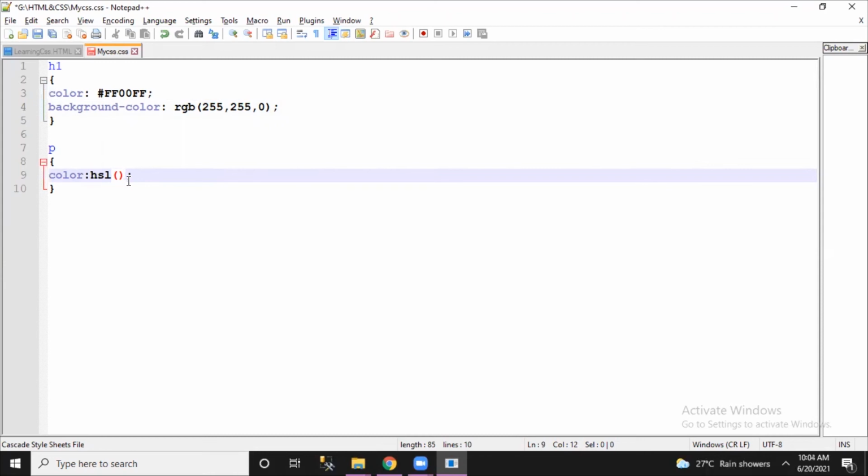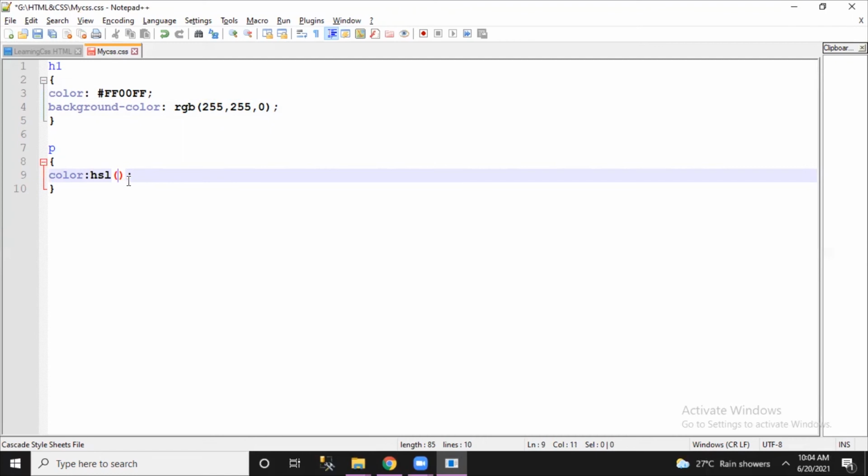Here also we have three parts inside HSL, but the three parts are not comprised of colors. There is only one single part where you have to put the color, and the other two parts show your saturation level and your lightness level.